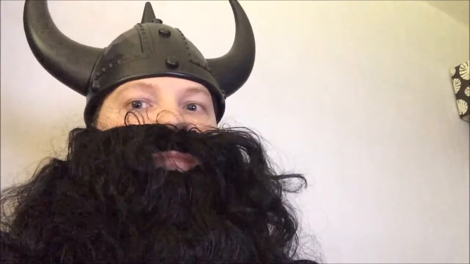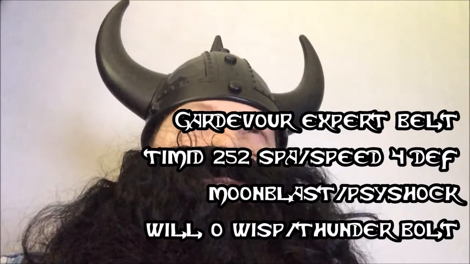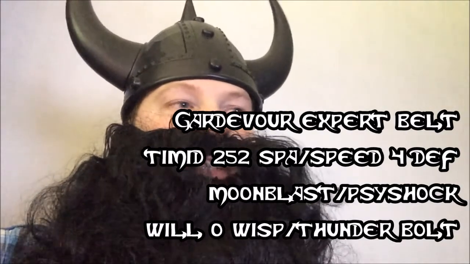That's what I want to see. And the last one is actually Gardevoir. Timid set, enough speed to outspeed Venusaur, which means max speed, actually. Timid, probably the wrong thing to say that. Moonblast, Psychic, Thunderbolt for Slowking, and Will-O-Wisp, since we're faster than his Bisharp.